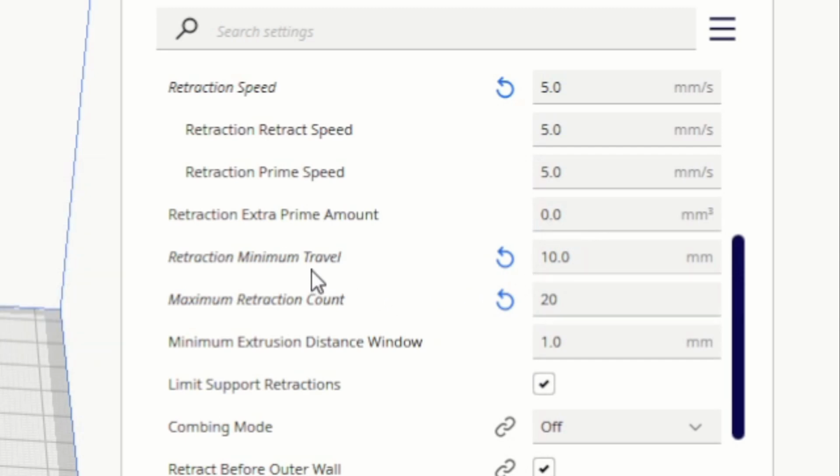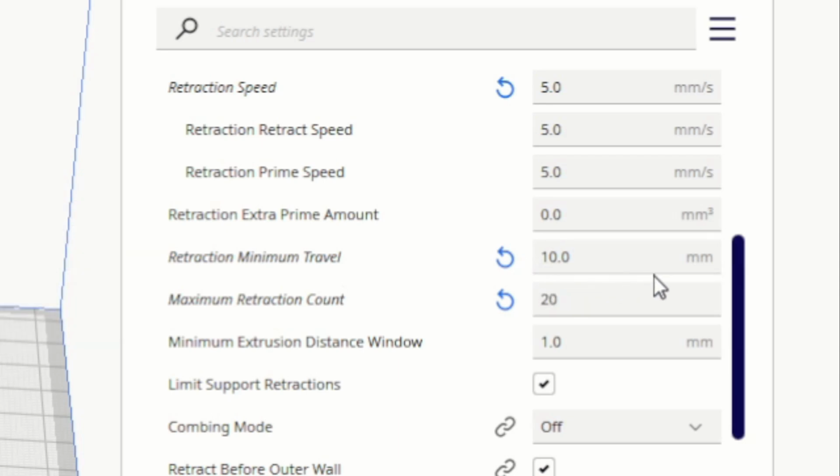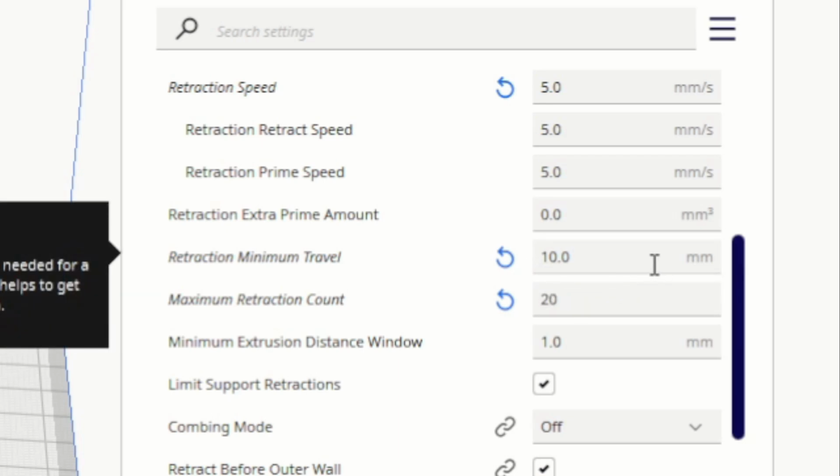On the same note, I also have the retraction minimum travel fairly high. I have it set to 10 millimeters. That's a full centimeter, because oftentimes when you're printing something and there's a lot of retractions within a small space, you're going to watch that 3D printer constantly retracting, ooze out a tiny bit of filament for this small space, retract again, ooze out a little bit after moving a little bit, and that opens you up to so many jams and so many clogs. For that reason, I have it set to a much higher value than what the stock settings are, at about 10 millimeters.